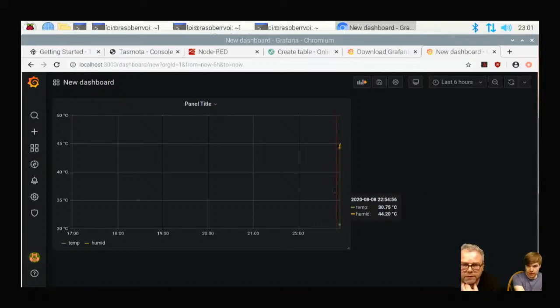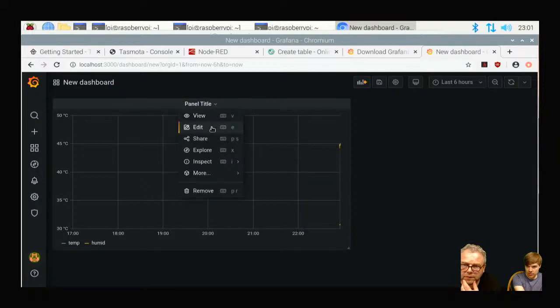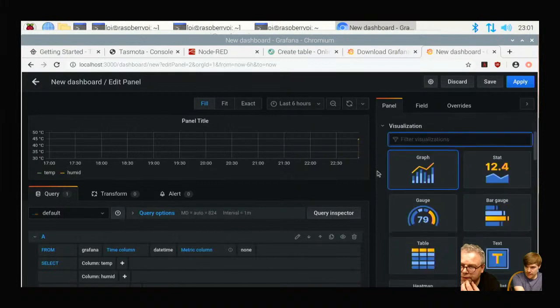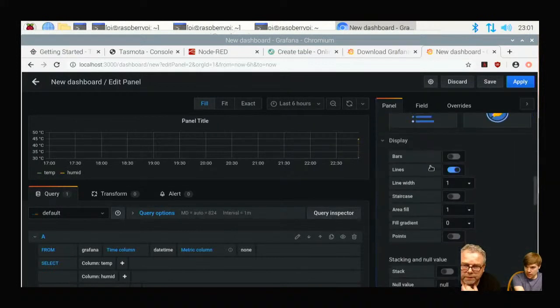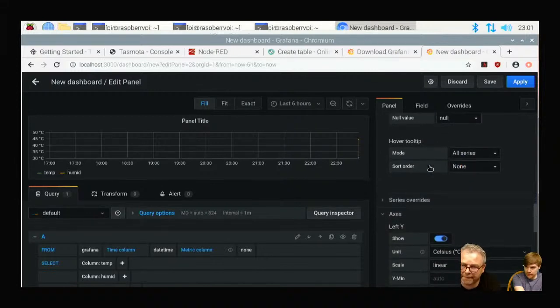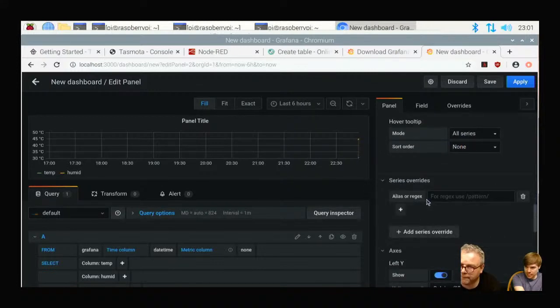Yeah. So it's still putting them on the same. Oh, it's showing them both as Celsius. So it hasn't realised there's two Y's here. Yeah, okay. So we may have to define that. I think that may be series overrides.